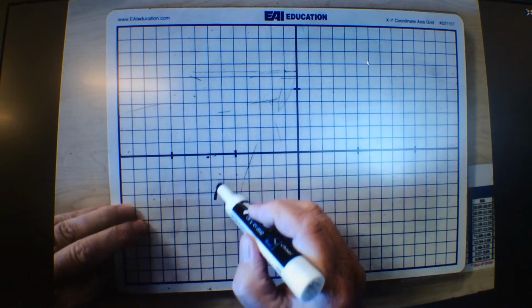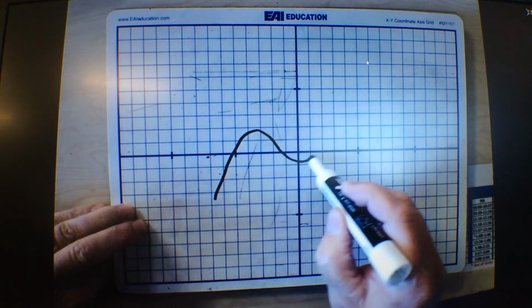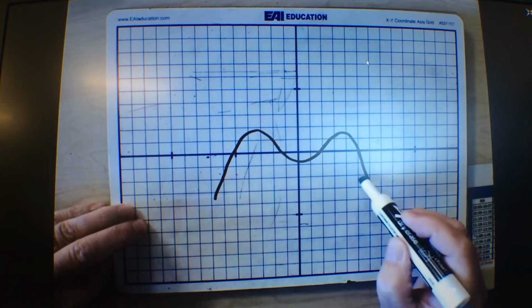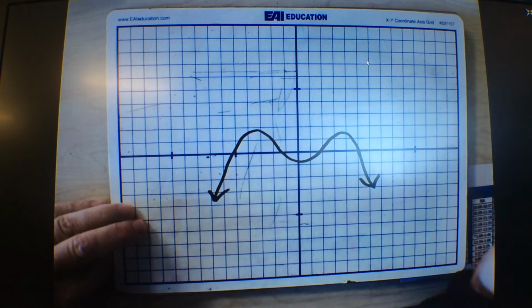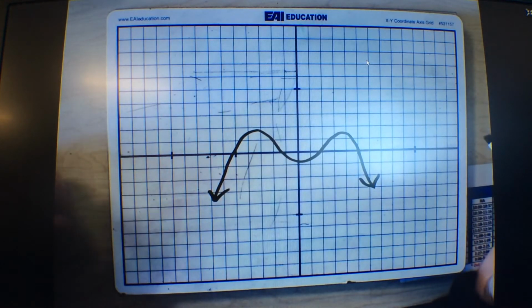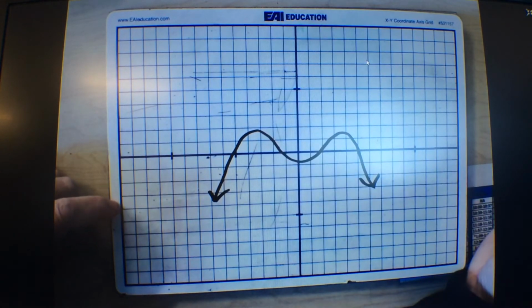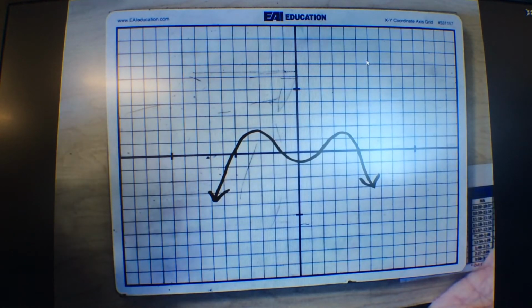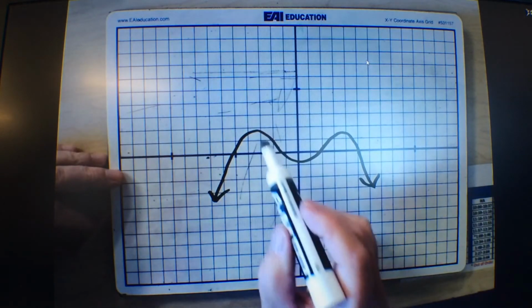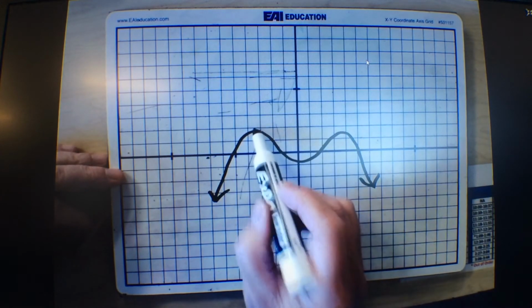I can just make different graphs. Okay. Now, let's take a look at this one. This actually has symmetry, probably this line right here, right? Yes. Okay. If I was to draw it the way I wanted to draw it, it would be that way. It has this, which is called what?